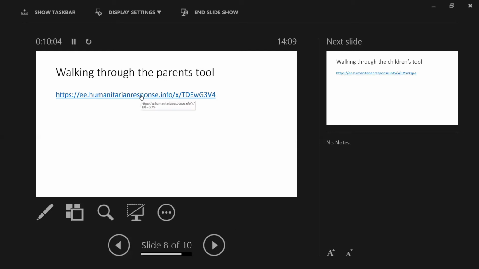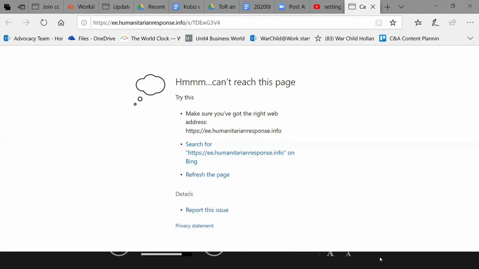Okay, so I will try and start with walking through the parents tool first. And I have to stop sharing my screen, I guess. And then, oh, I cannot. So for whatever reason, it's not working. I will try to open the tool here.